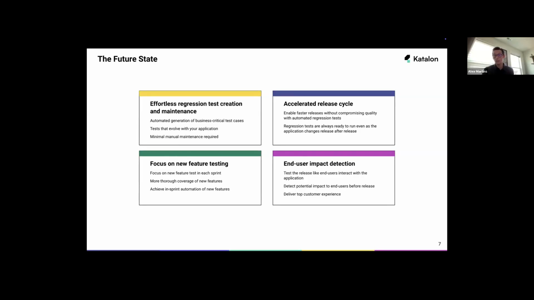And also, lastly, we want to give you the ability to understand the impact or potential impact to the end users of your application if you decide to release the current version of that application that you're working on. And to do that, you first need to understand what good looks like in production, understand what users are doing, understand how they're doing those different user flows, so that you have a baseline.